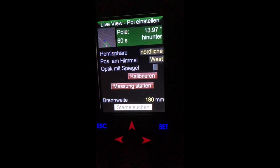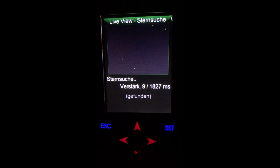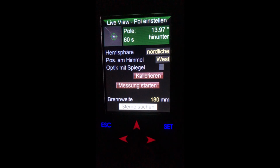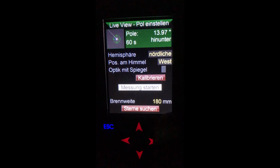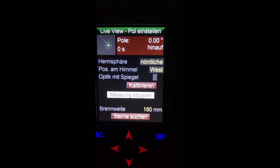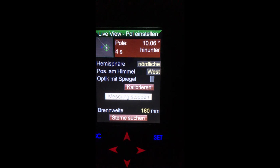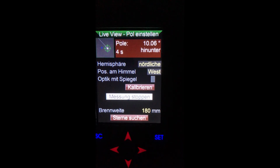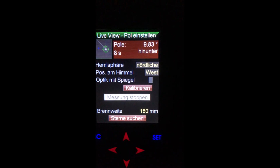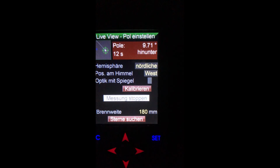What comes next should now be familiar. Again, you navigate to Star Search, and as soon as the engine has found some stars, the multistar appears in the preview window. Navigate to Start Measurement and confirm with the Set button, and again the engine starts with a reading. After a few seconds you will see the deviation of your latitude and the direction, whether up or down, in which you should correct your mount.